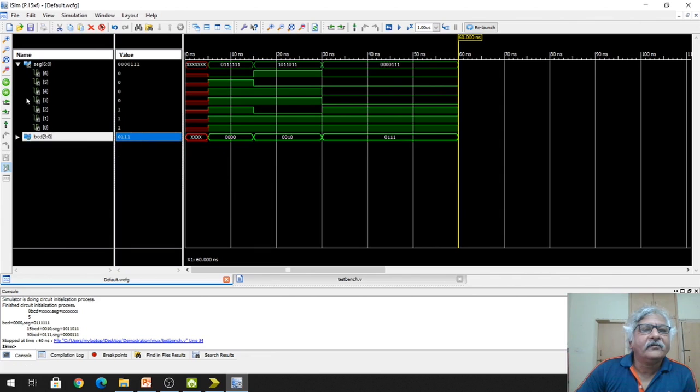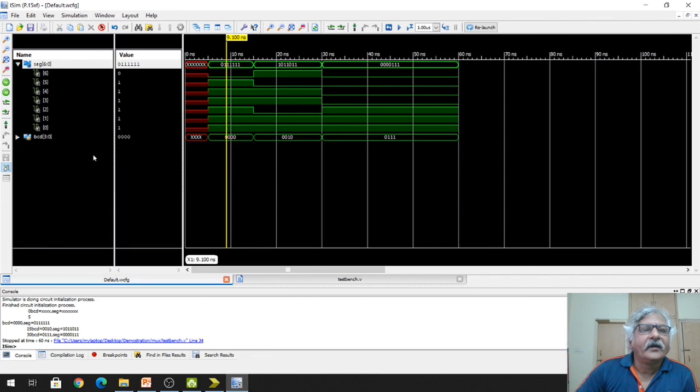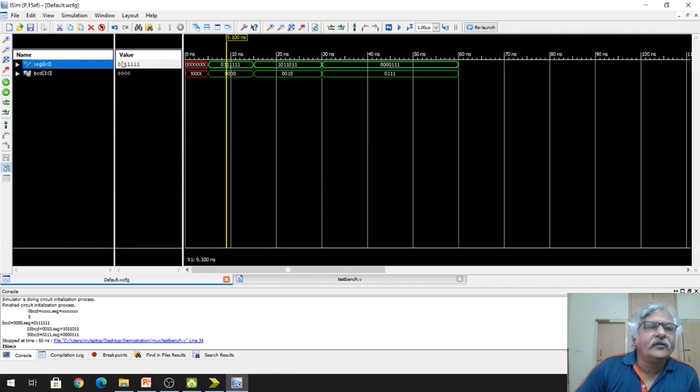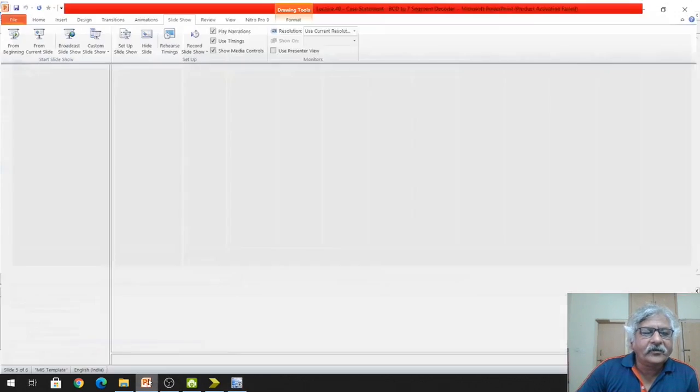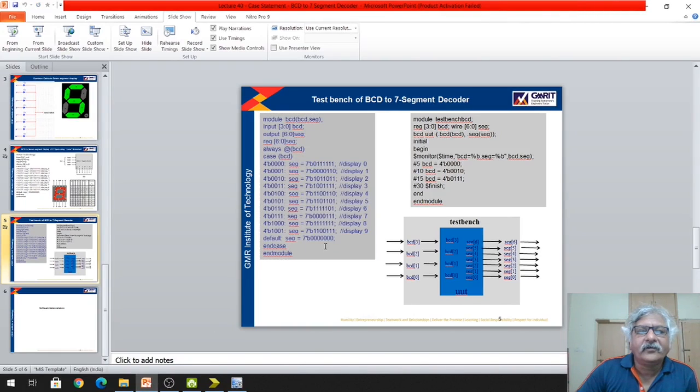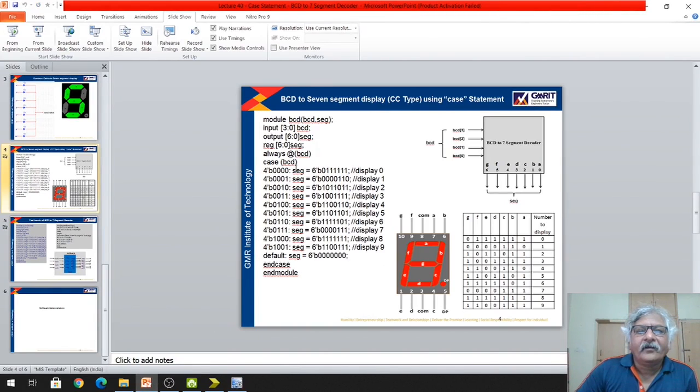So the BCD input is 0 0 0 0. If this is the case, then what should be the output? You can see this code. If the BCD input is 0 0 0 0, we have to display 0.